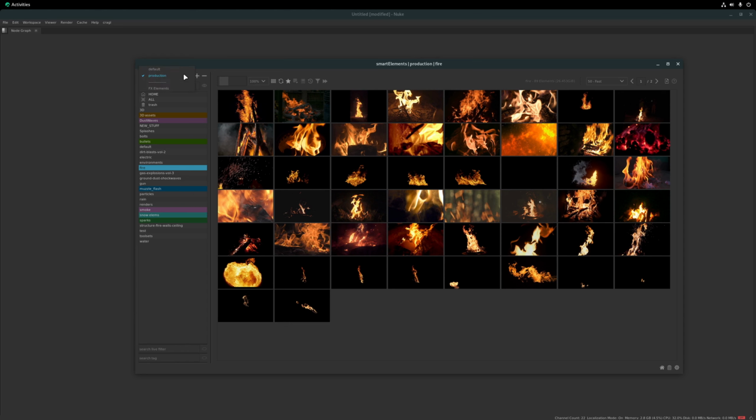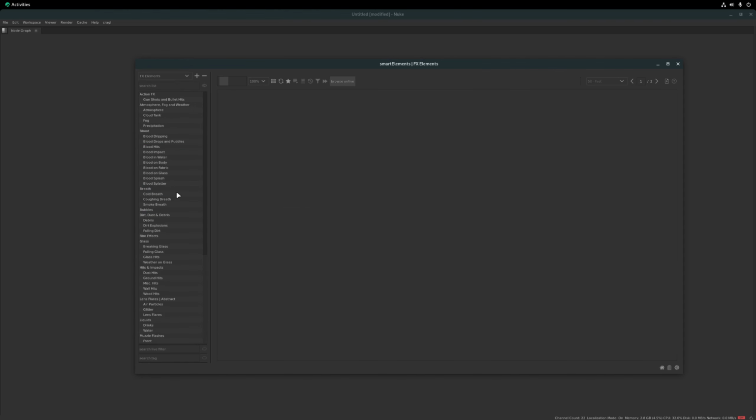Use the Stacks dropdown to switch to FX Elements. All third-party element vendors appear at the bottom. All data in here gets streamed live. So whenever FX Elements releases a new library or some new elements, they will automatically show up in here. You can search for lists like in any local stack.